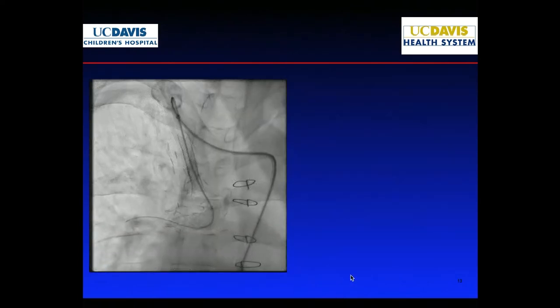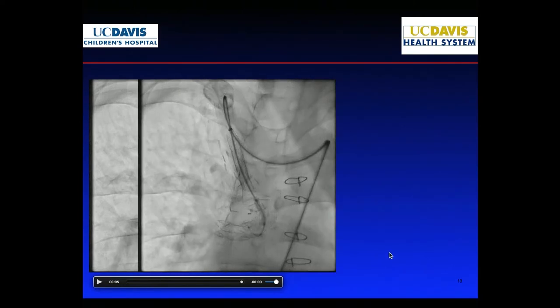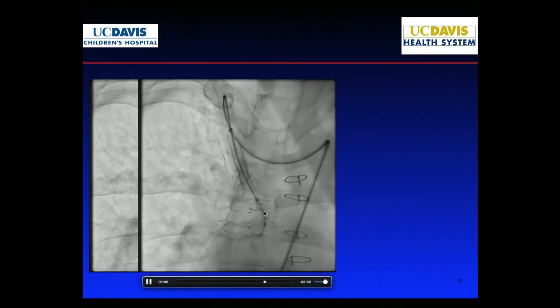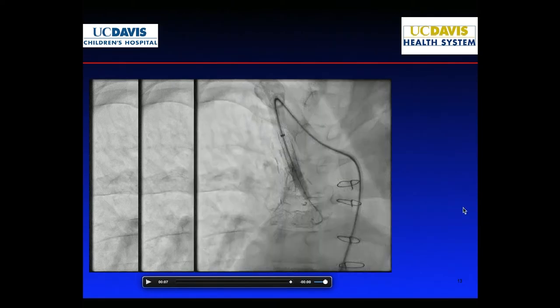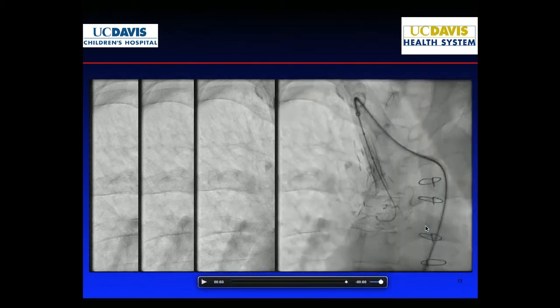So at this point, see how, just to show that when you have these coaxial systems with curves, every time you push something else backs up. And we were able to finally get a balloon in there, and I wanted to balloon the side of that stent as a way to just open something up there first. And in fact, with the balloon up, we're able to run with the balloon up to anchor it, giving some counter traction, you can actually now run the sheath in. So now we're at least into the stent inside the BT shunt first. But you see how we're losing wire position each time.